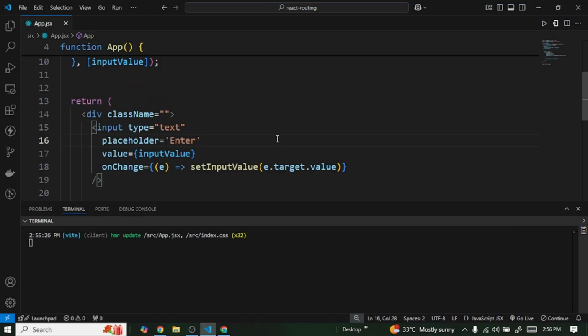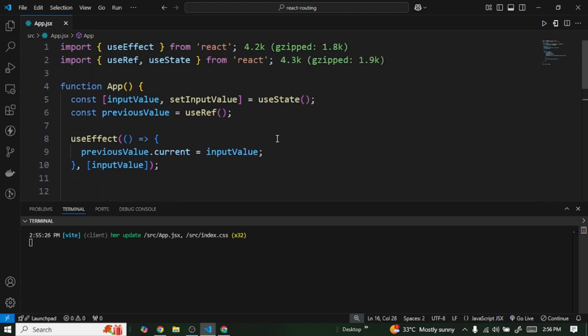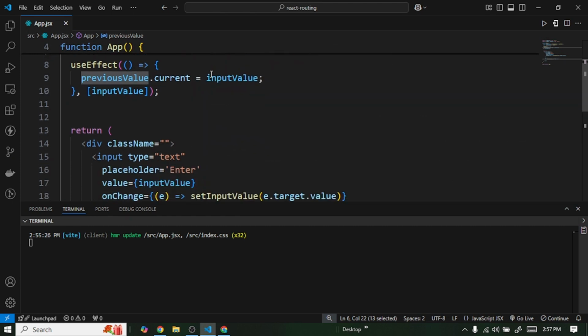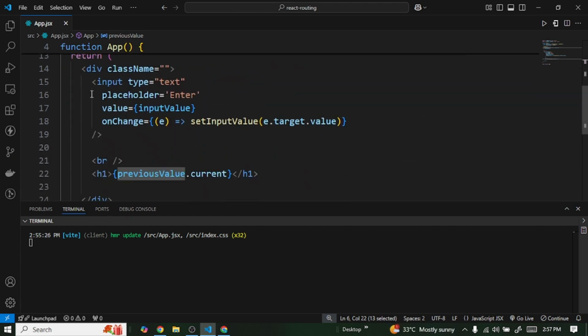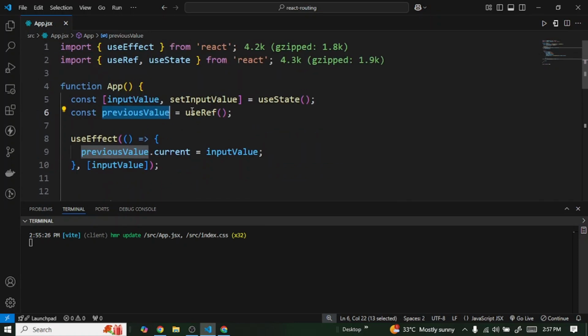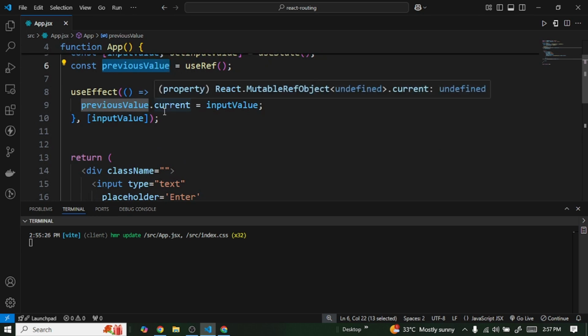In a quick recap, useRef is a hook that we use to hold values that don't cause a re-render when there is a change in state. So whenever we change the value of this previous value, it doesn't cause the application to re-render. When you are building an application where you want to change a value without re-rendering, you store that value in useRef. You can also use useRef to manipulate the DOM like we do in vanilla JavaScript, and to keep track of the state or data of your components.